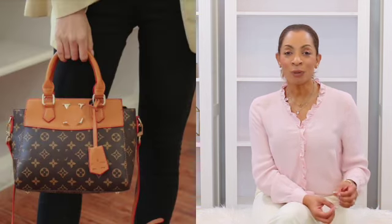Okay, ladies, so the next thing you want to avoid when it comes to your overall look is investing in fakes. I know some of you want to buy luxury, and you may not be at a point right now where you can, but instead of buying a fake, just buy a nice leather bag as opposed to one of these fake rags. Or if you want a gold bracelet, instead of buying the luxury brand or the fake luxury brand, just buy a gold bracelet. Whatever product you want, and you want it so badly that you think you have to invest in the fake, don't do it. It absolutely is cheap looking.